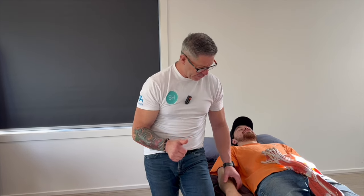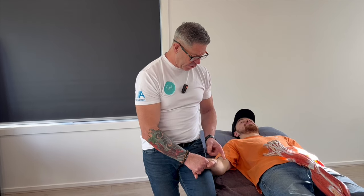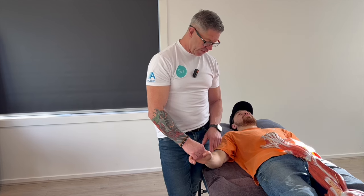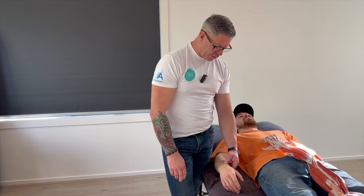All right, we're going to talk a little bit about thumb extensors. They go under the radar. In particular, we're going to be looking at three muscles and obviously the relationship of their tendons as well. So we've got abductor pollicis longus and extensor pollicis brevis. We've also got another abductor muscle down through here as well.